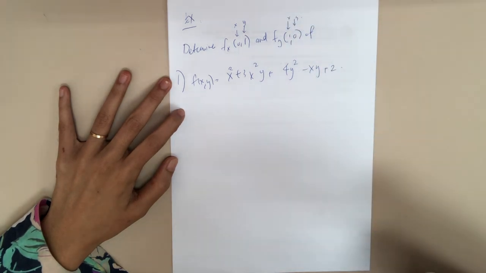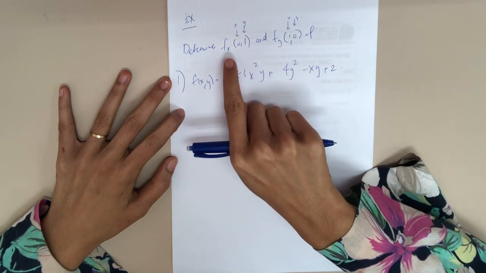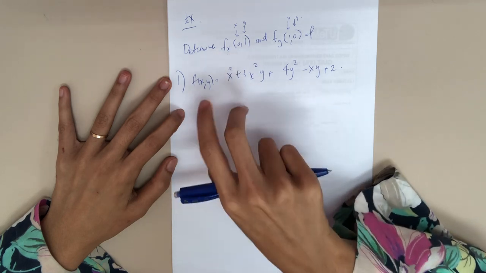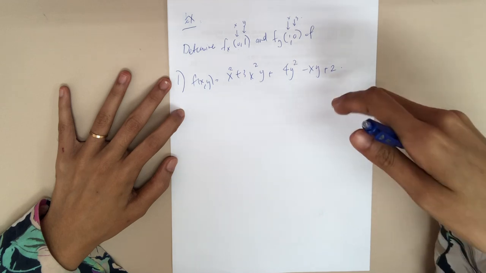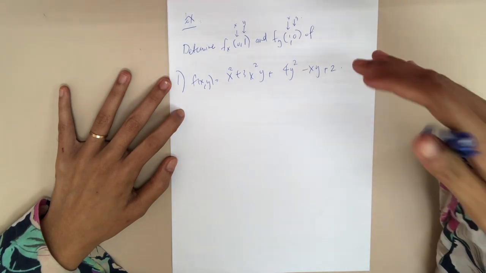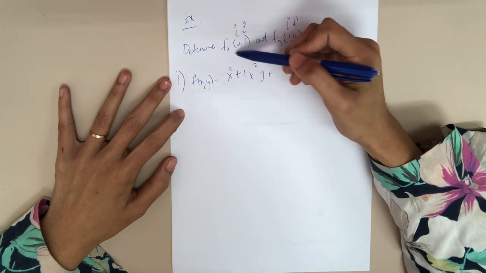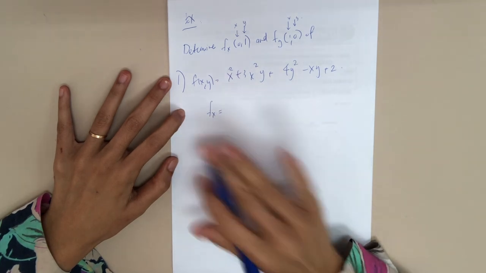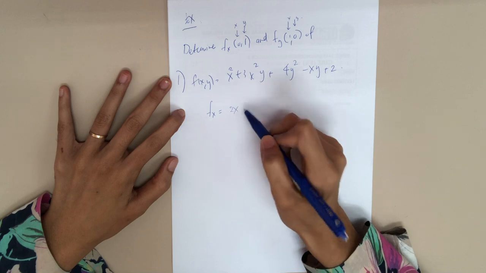So the steps here are, first of all, we differentiate with respect to the variable that we have here, which is f_x. After you differentiate, you will get the answer in terms of x and y, so you still have variables. How to eliminate the variables is by substituting these values. I will show you now. So f_x: differentiate with respect to x. So here is 2x plus.